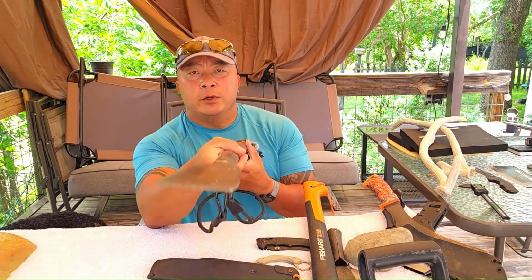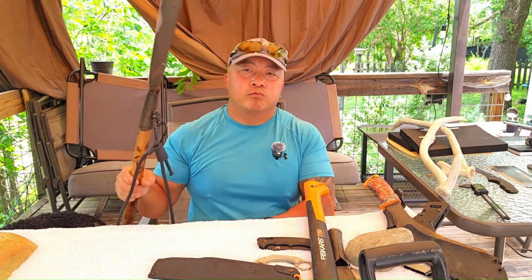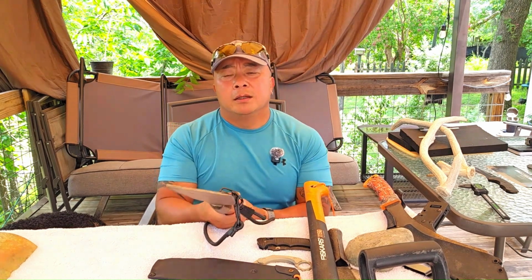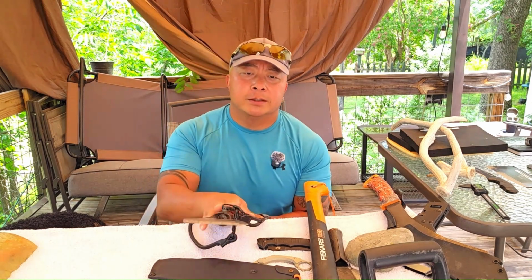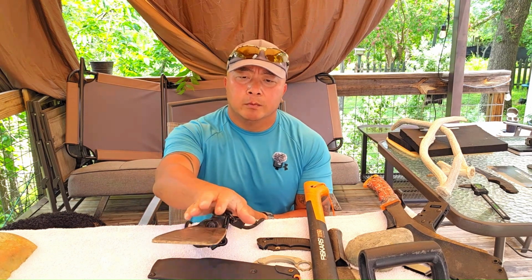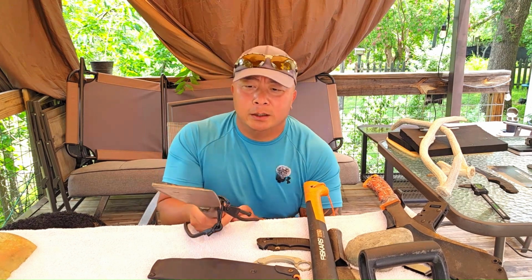If you want a spear point and you don't care about a shovel, by all means figure out how to make the spear point. If you just want a UK bill hook to chop things and grab things, and you don't care about the balance or the bias, then by all means make something that works for your particular situation or preferences. That's what's exciting about all of this: you're able to have input. I'm hoping this will encourage you to think outside the box and make something for yourself that works for you. You don't have to make the AX-VEL. You make the tool for your situation and your preference. That's awesome, and I love hearing all that from you guys.